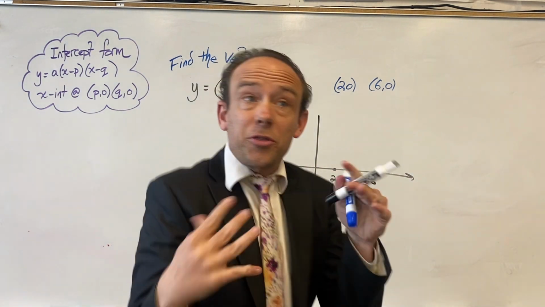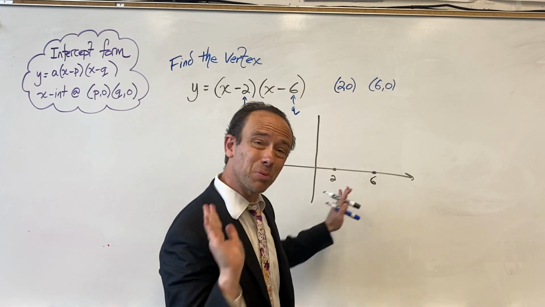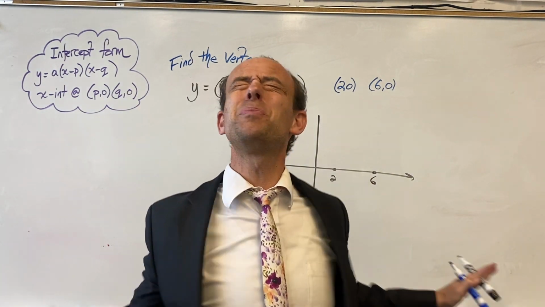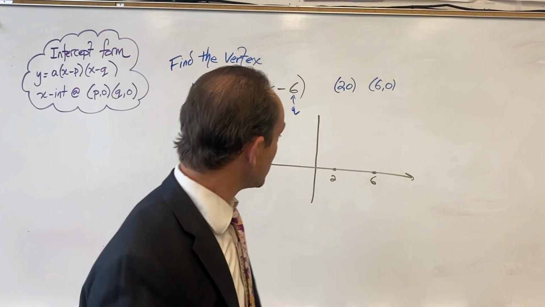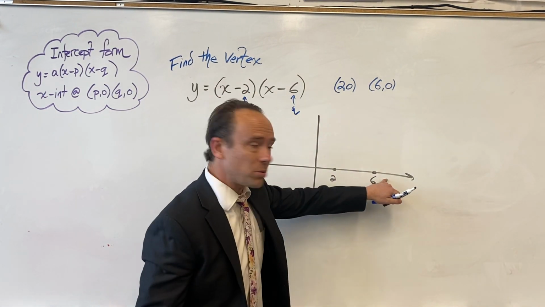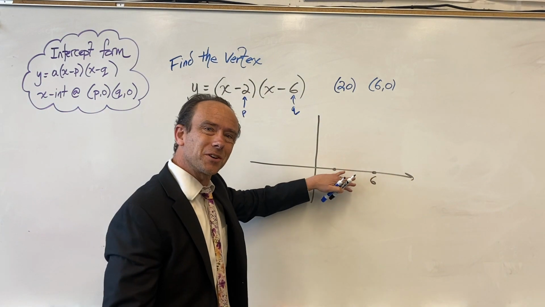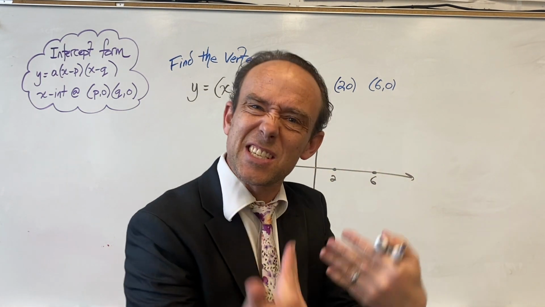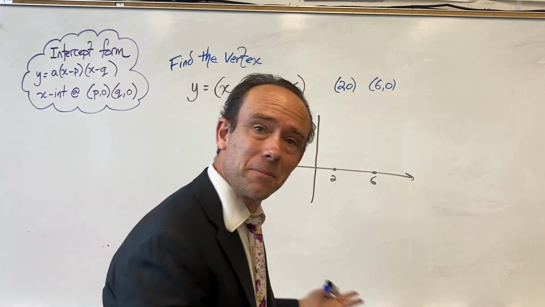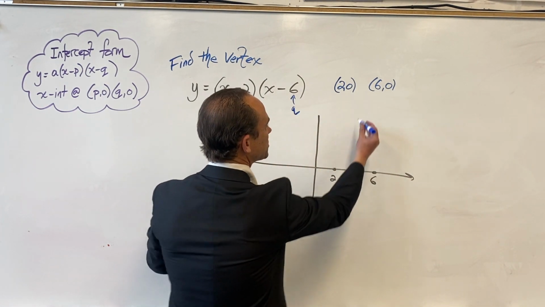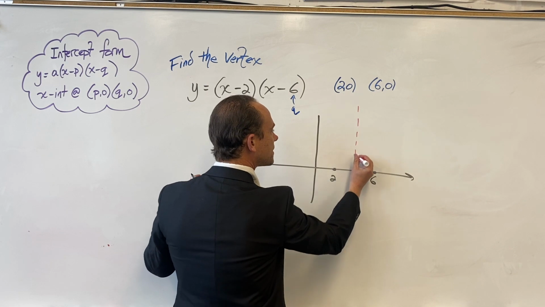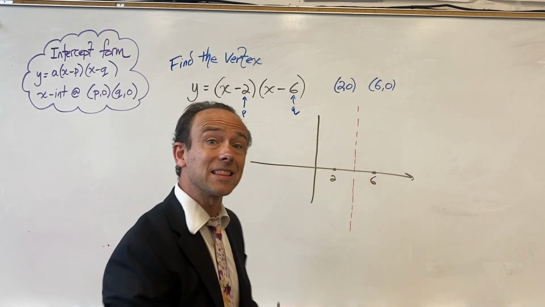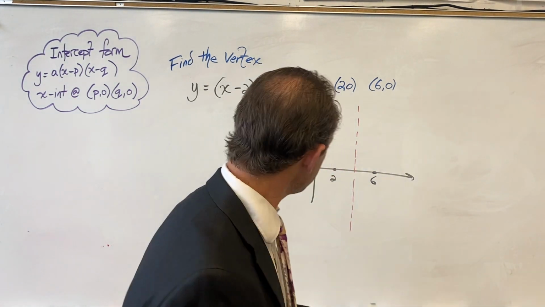All right, so the thing to also note about a parabola is it's perfectly symmetric. It is so beautifully symmetric. So if you've got 2 points that are on the same horizontal line, the vertex, which is the center, has got to be in the middle of those 2 points. So it's got to be here. Let me switch to red. It's got to be here, which is called the line of symmetry or the axis of symmetry.